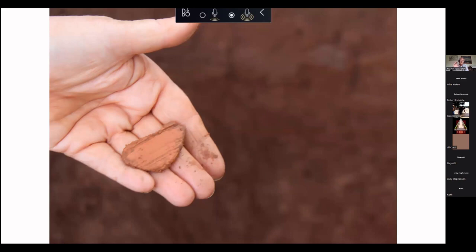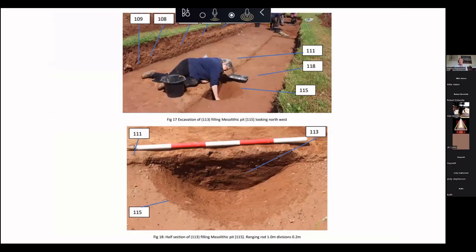But the closest one was this bit of mortaria, which they'd found in the legionary fortress, very similar at Exeter. And it's not something you find later than the 1st century. So with these finds, this Roman pottery and the charcoal, we were feeling reasonably confident that what we hoped it might be, a Roman fort, was what the aerial photographs seemed to say quite obviously. This is actually a Roman fort, which is something we can discuss later on, hopefully.